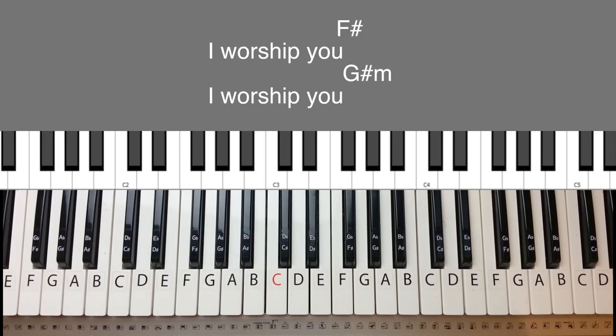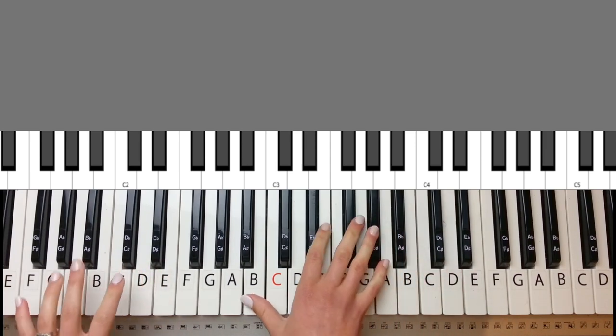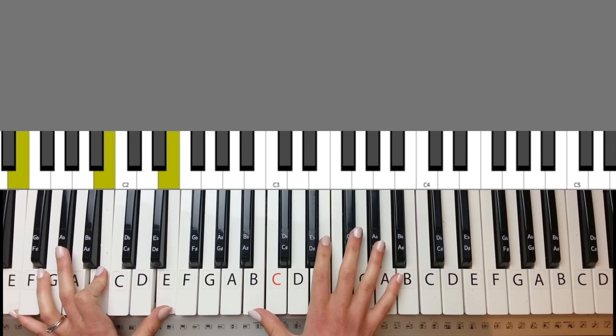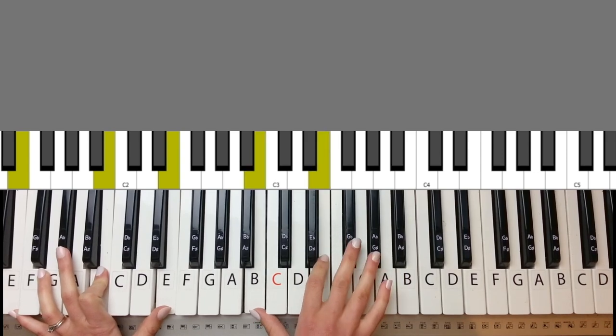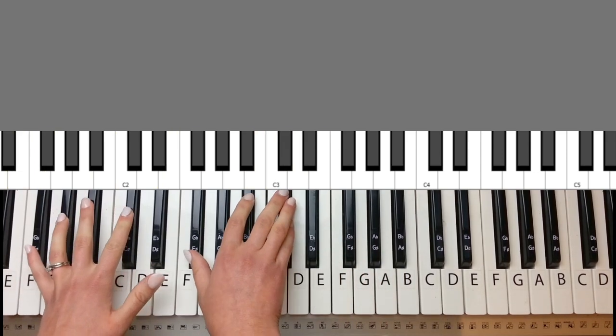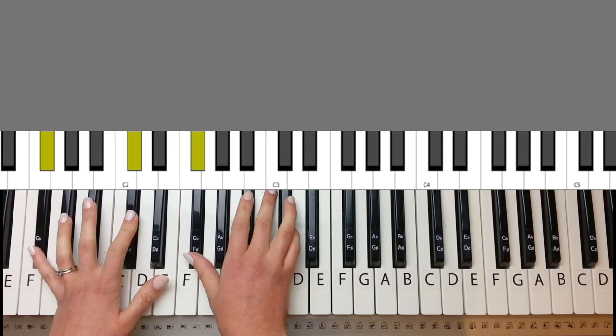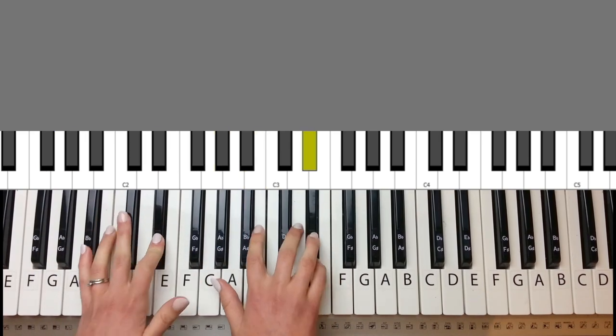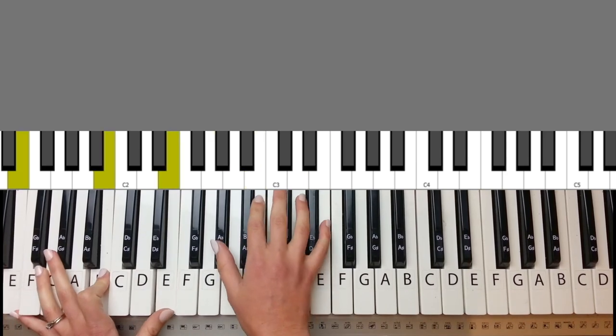So essentially what I'm playing here is the flowy style. I'm playing the flowy style with my left hand and I'm continuing it with my right hand. You are here. This is also an inverted E.